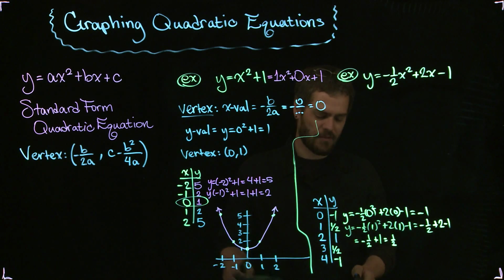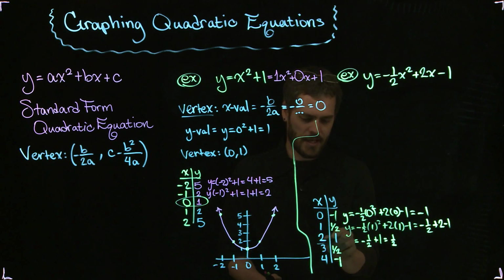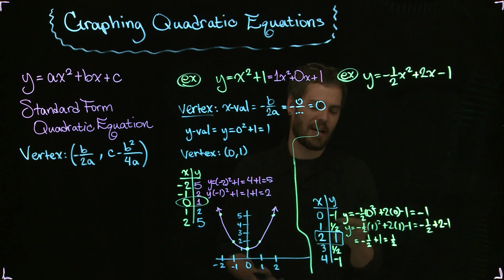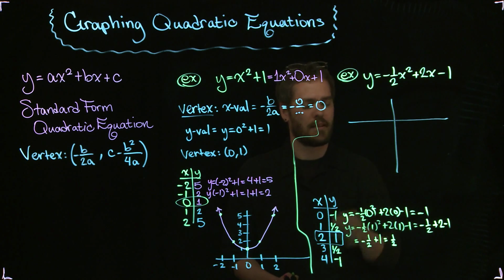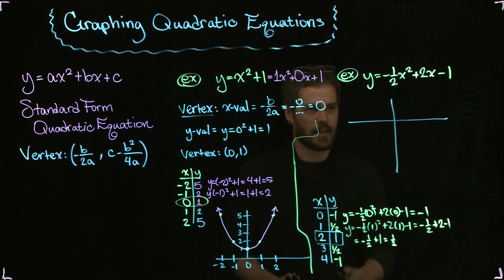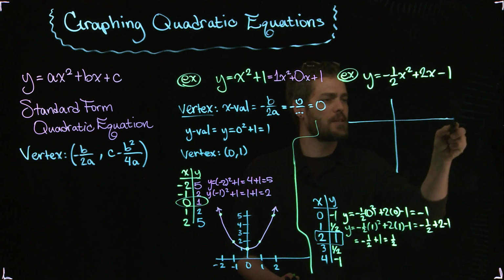My parabola is downward facing, so the vertex in this case, and how do I know it's downward facing? Because of the negative on the leading coefficient. My vertex is therefore the top of this guy. That's the highest point. So I'm going to draw my graph like that. And I guess I didn't need this side. I should have paid more attention.